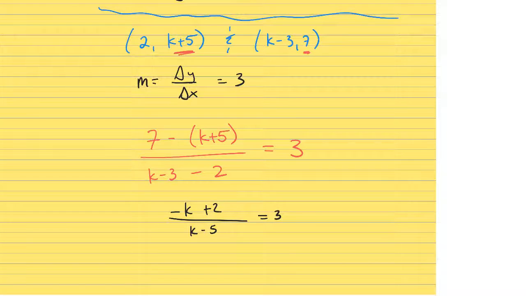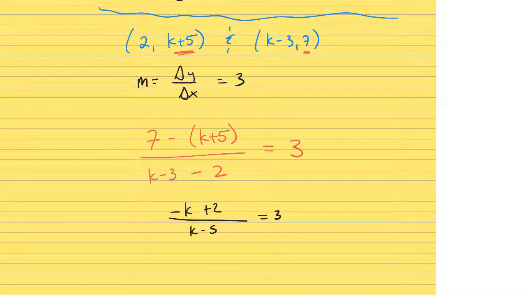Nick? Multiply each side by k minus 5. How come? Because that puts k on both sides and it's easier. See how this is in the denominator here? It's currently being divided into this. So we can multiply by k minus 5 here, multiply by k minus 5 here. These k minus 5s cancel, and it puts k all in the numerator. What is this really an example of? Cross multiplication. Yeah, it's a proportion.